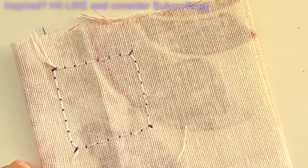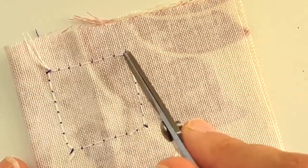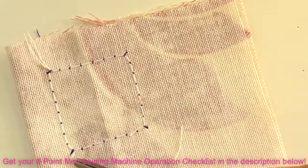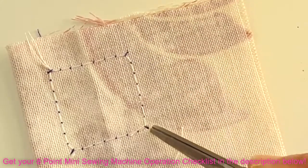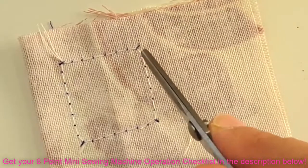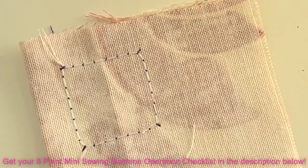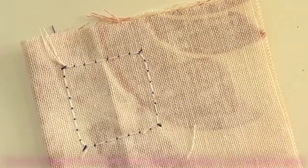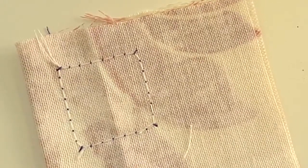I can see that even though the sides of the square look pretty good, look at the corners. So we're not seeing any sharp corners. Instead, what I see is a lot of loopy purple thread coming over onto the wrong side, instead of the white thread making a nice sharp corner. That tells me that the purple thread is too loose. That's why it's coming over to this side from the top, okay? So what we need to do is tighten the top thread.